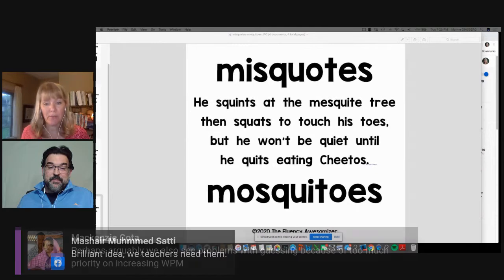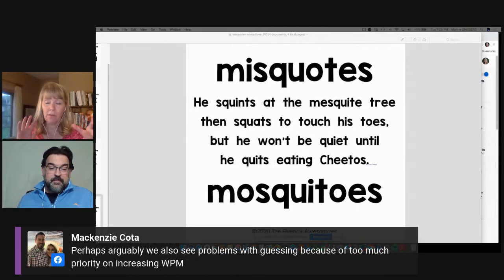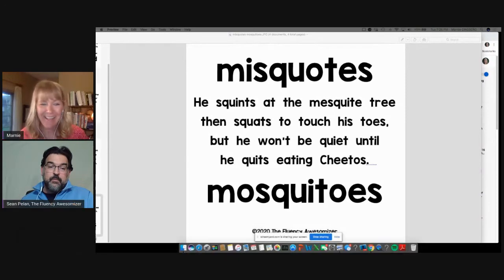An interesting point, Mackenzie. Yeah, in certain niches, teachers are putting a press on fluency, even in first grade and second grade, before kids have really developed strong sound-based decoding and even strong word identification. And sometimes it's not intended, but it becomes by default a press for speed alone. And so sloppiness and guessing are a natural byproduct, pushing kids that way. That's not how fluency is intended, but it is something we are encountering in certain quarters. Ironically, some people aren't doing fluency at all. Some people are just doing it with a focus on speed. So we've got issues.